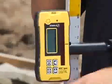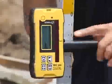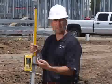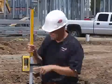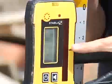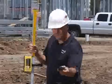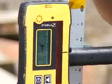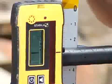And with our high-low rod, with the simple numbering system of 0 being in the middle, it's easy to find 2.5 inches. Next thing I do is I take the remote control, and there's a down button on the bottom of the remote. I'm going to push that and steer that laser down until I hit even tone. When I do that, then I know that I'm at 1/4 of an inch per foot and I can go to work. So I'm going to do that now. A little bit more, right there. Perfect.